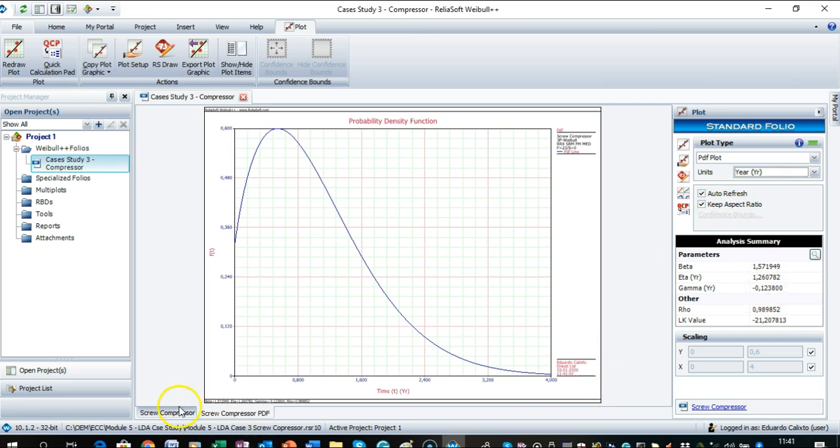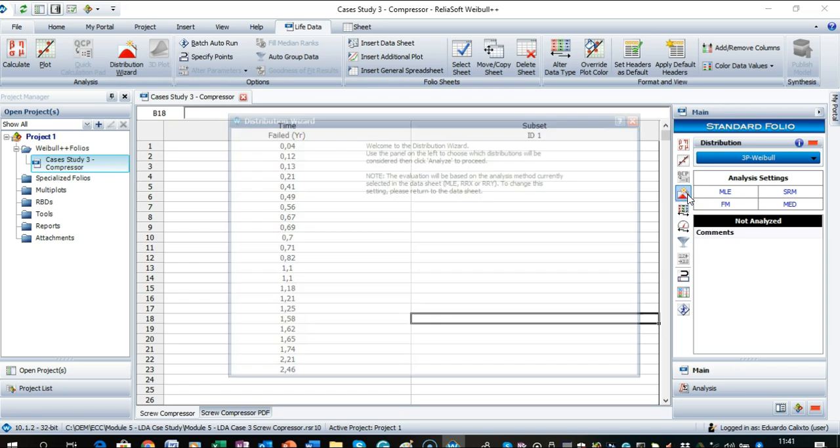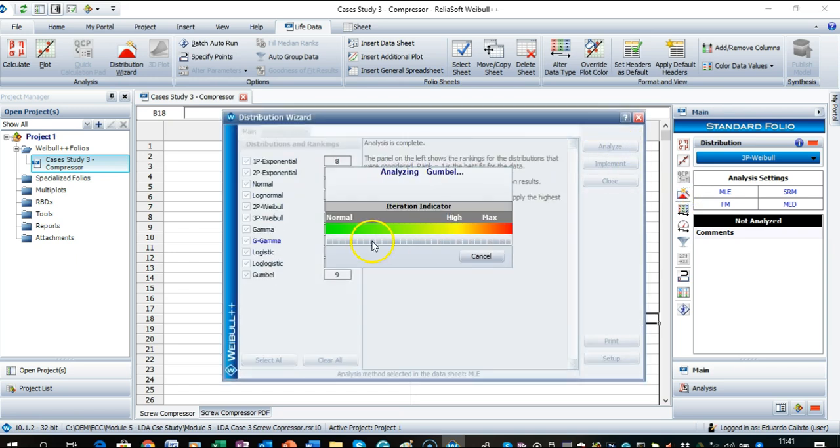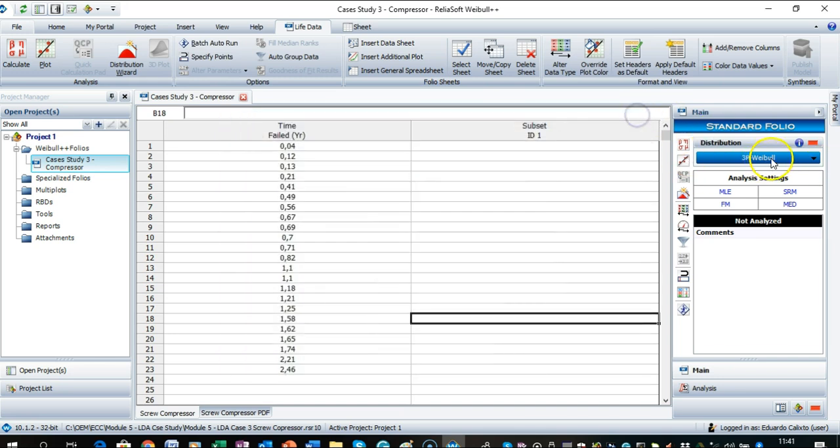So what we can do in this case is take a look at maximum likelihood, and what result we get from it. So we go again, run our goodness of fit test, then we get generalized gamma again, then Weibull three parameters, and Weibull two parameters as the third one.